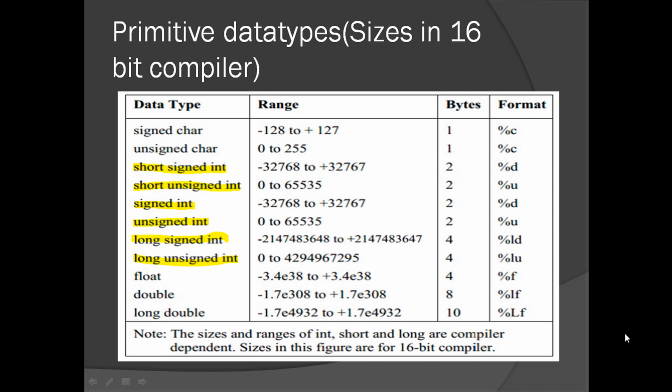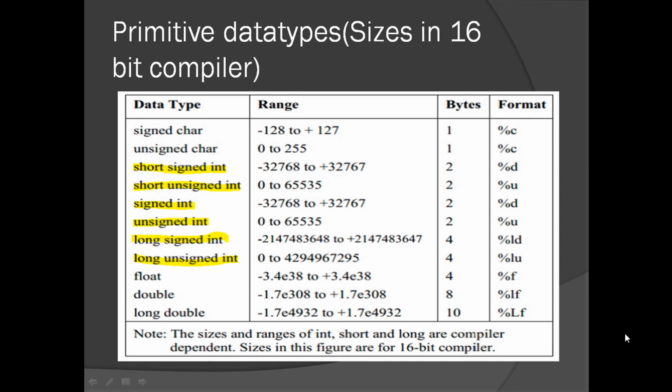Now let us try to understand how unsigned int works. As we already know, unsigned int can only store positive numbers. There might be some cases where we only work on positive data. For example, age cannot be negative, right? In those scenarios, we can use unsigned int, that means positive numbers only.